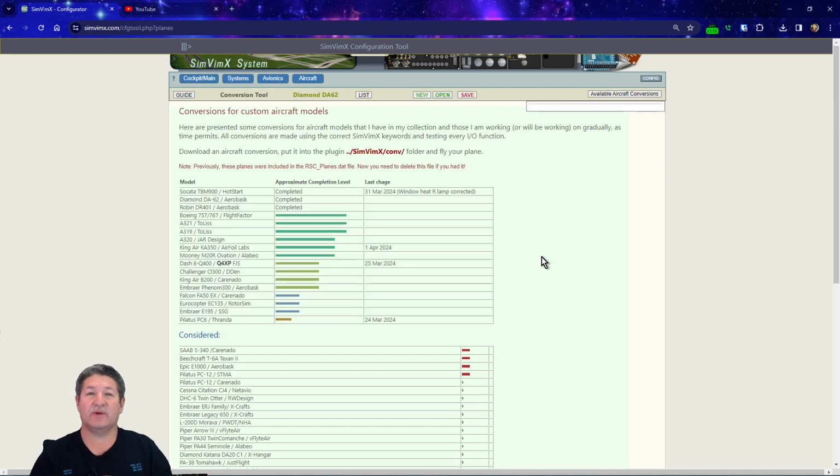Okay, so now that's pretty much all you have to do to convert your existing files, and also to download some of the ones that they're working on at this website. Obviously, you can see there's only 3 of them that are completed, and these other ones are pretty much almost completed. But then there are some like this one here, the Pilatus PC6, which is barely getting started. And you can always download these and continue working on them yourself if you want to add certain keywords or parameters that you need right away.